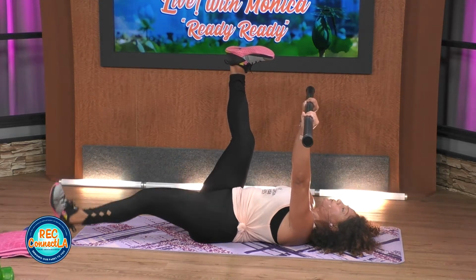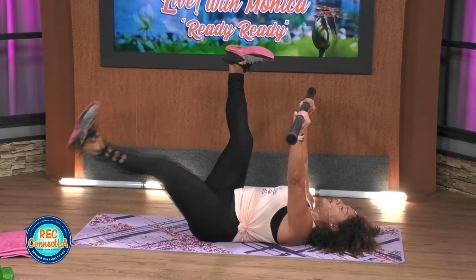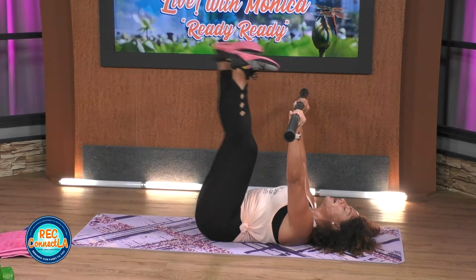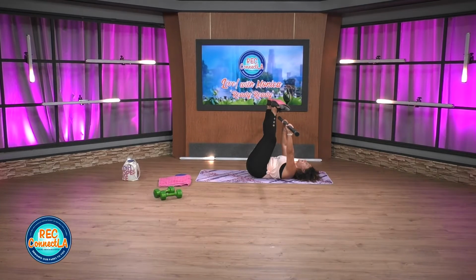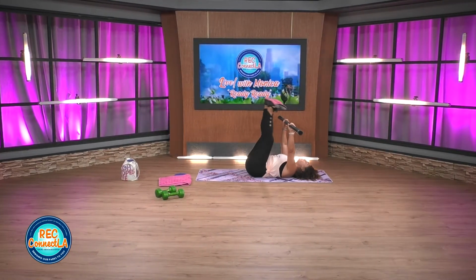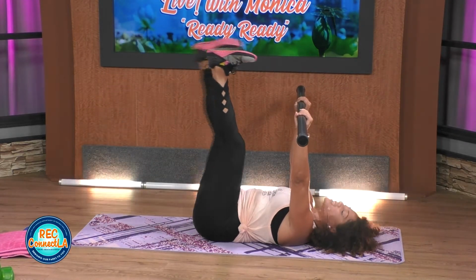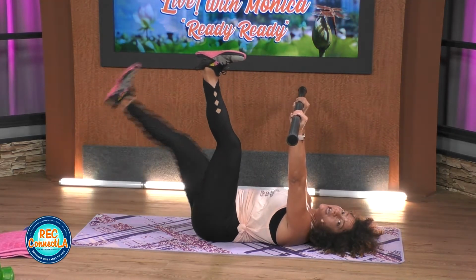We're gonna go into that full extension, incorporating the upper part of the body. So, quick reminder, your abdominals is one large muscle group. We're just focusing a little bit more on that lower region. Checking in. I even catch myself wanting to bend that wrist, okay? So just be mindful of those things.